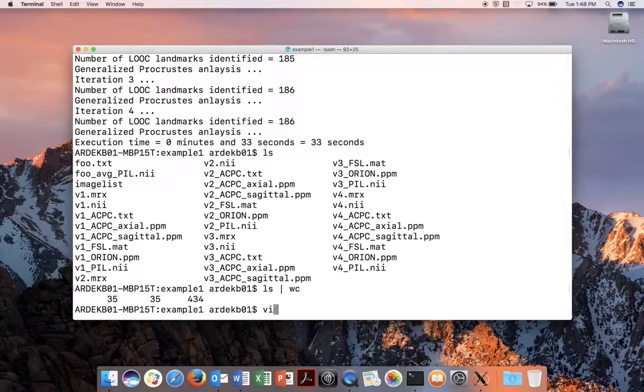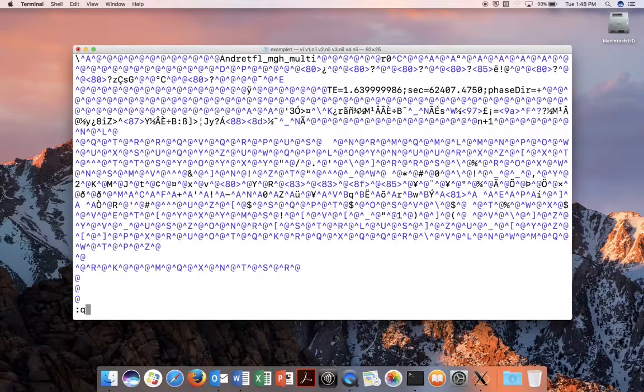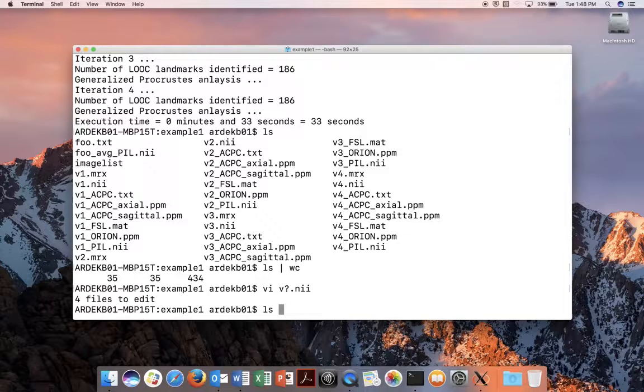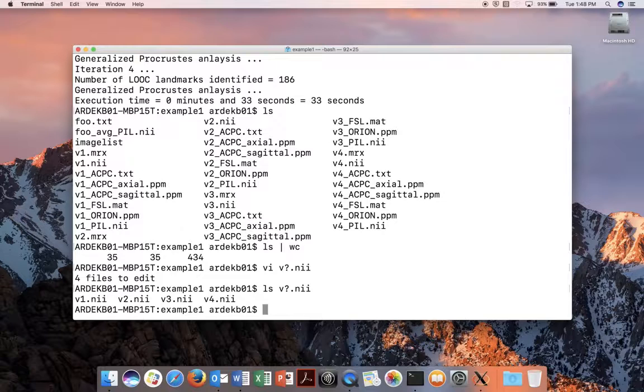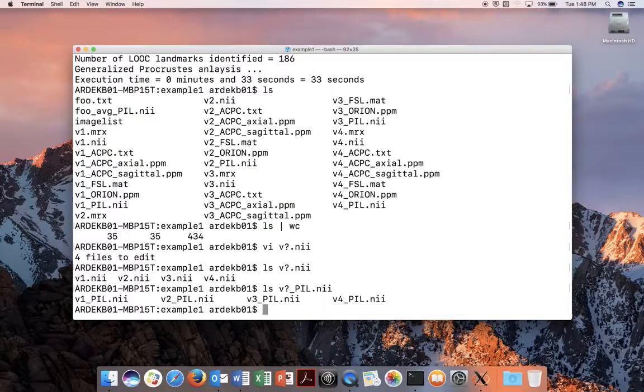The input images were V1 through V4 .nii. The output images will be V1 through V4 again, with PIL in the name, .nii. These are essentially the most important outputs of this program, the registered images.